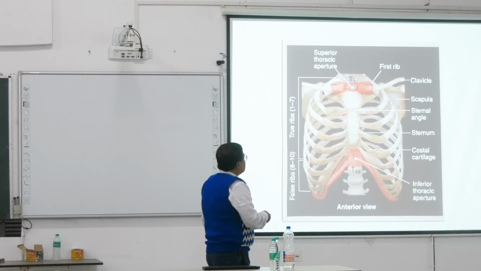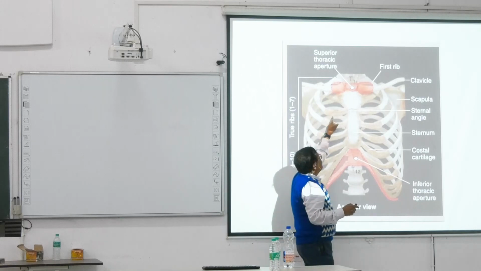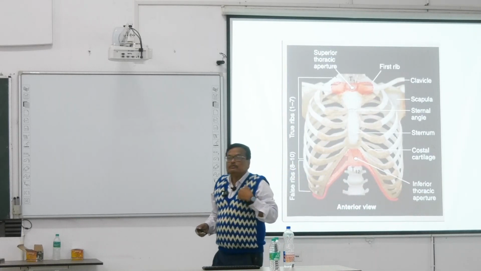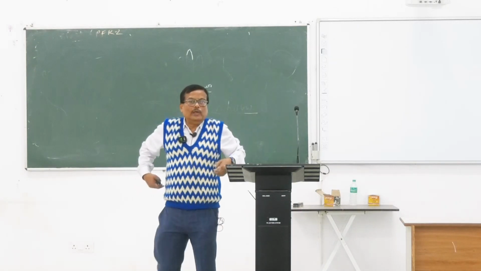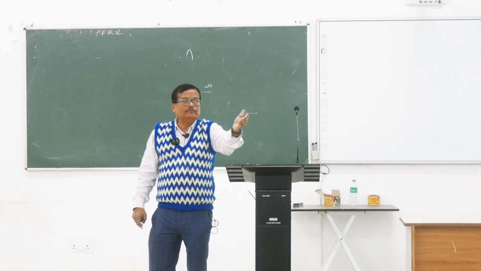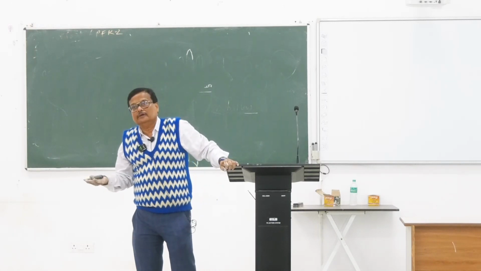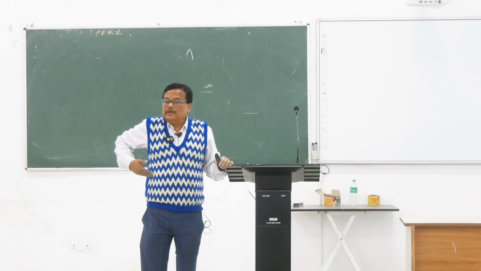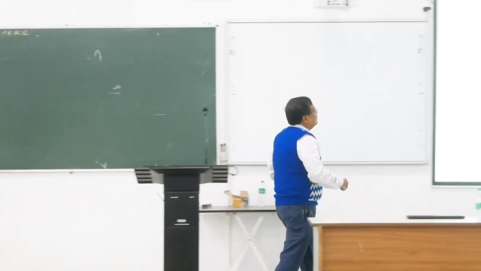The second rib has a cartilage attached to the sternal angle. Very important. The second rib is attached to the sternal angle, and this is very important for counting ribs. Counting ribs is not very easy, because if you count from below, the 12th rib ends here, and in many people the 12th rib, on either side, may be absent. Even the 11th and 12th ribs may be absent on one side in some persons. So if you count from below, there is a chance of miscalculation. What you think is the 11th or 12th rib may actually be the 11th rib. So rib counting is always done from the sternal angle.